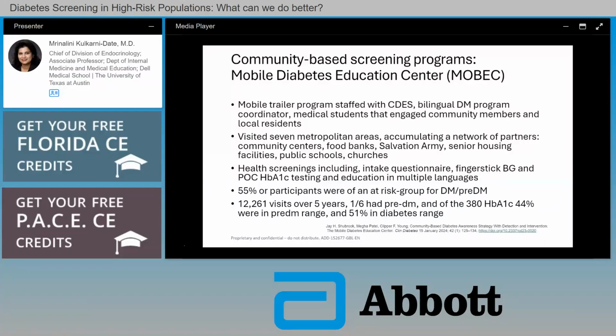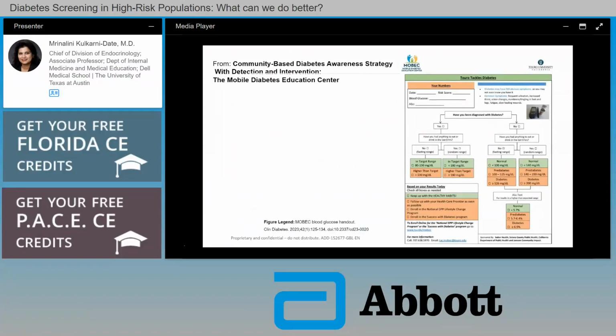So again, another community-based program where they're actually going out in the community, learning from the community how to best engage with individuals who might be at risk. This is just one of their screening handouts that they gave patients. So there's this algorithm where patients were asked if they'd been diagnosed with diabetes, if they had been seen by anybody before, and if they hadn't, there were some follow-up questions. And based on the answers of this questionnaire, they were given the option of getting a point-of-care glucose test, and some of them also met criteria for hemoglobin A1C. They were given this recommendation, and so these handouts were given in the community, and many of them then sought the mobile trailer to come and get tested.